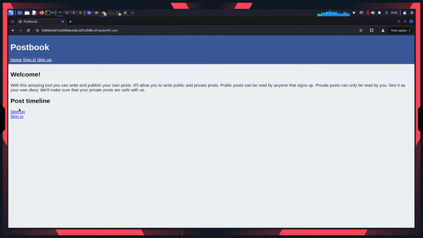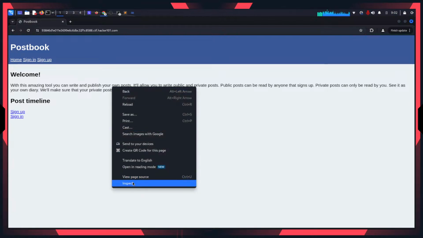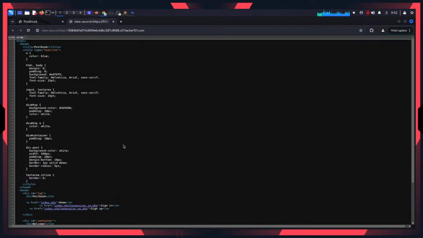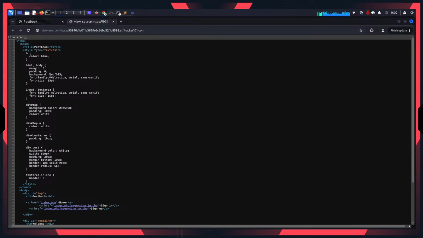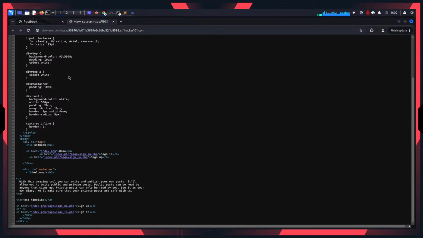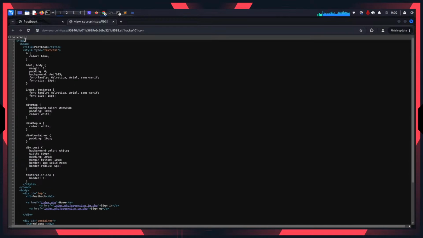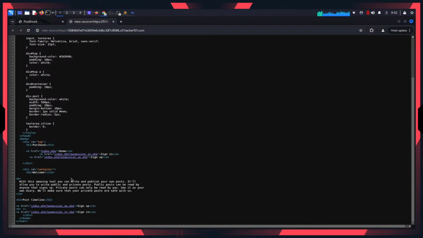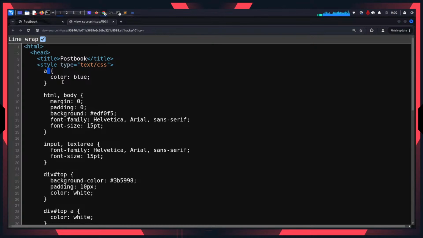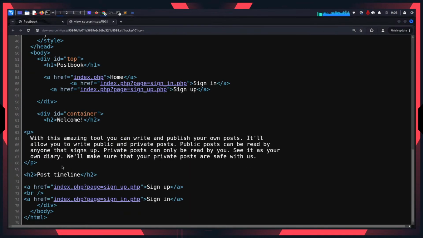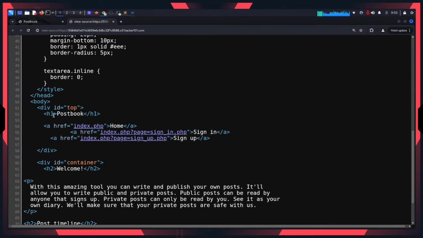On the web application, the first thing I want to do is explore the home page, and I can do this by right-clicking and viewing the page source. You can see that this is a bunch of HTML and CSS styling on the web page. You can text wrap it and zoom in a bit. You can see the CSS styling and the HTML part of the code.